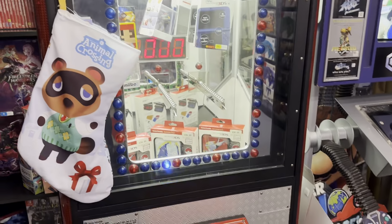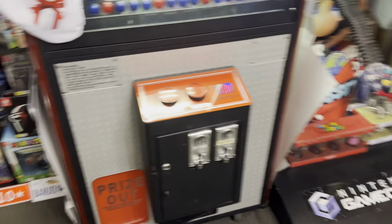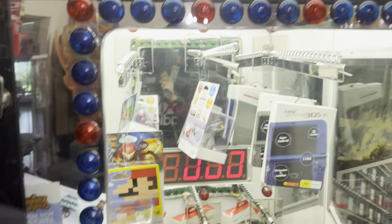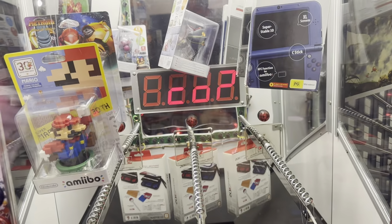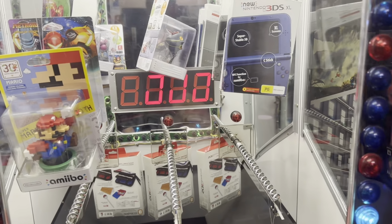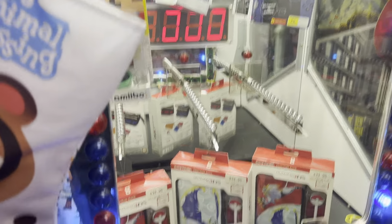This cool Nintendo arcade machine. One day I'll have to play it and show you guys how to do it. But the idea is you put the money in and you see these lights that go around the outside. One goes, and you have to stop the light when it hits on the red. And if you hit it right, then there's a clock in the background, and that counts up to 1,000. If you get 1,000, well, you win the grand prize. If you get like 999 or 101, then you get the secondary prize.